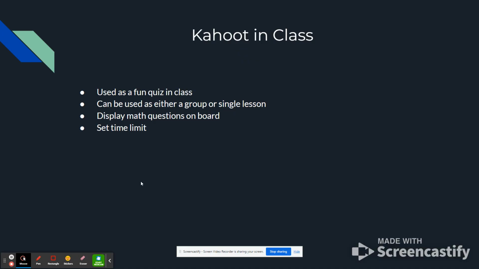Now, some students might feel a little rushed, but considering that we're all doing it on our mobile devices or on Chromebooks, no one will really see where we're at, so you can keep a little bit of privacy, and some students don't feel as rushed. Like I said, you can set a time limit too, and then as students get progressively better and better, you can decrease the time limit for each question.